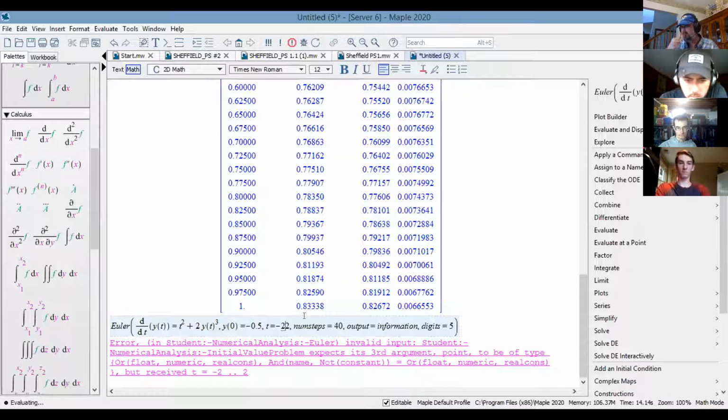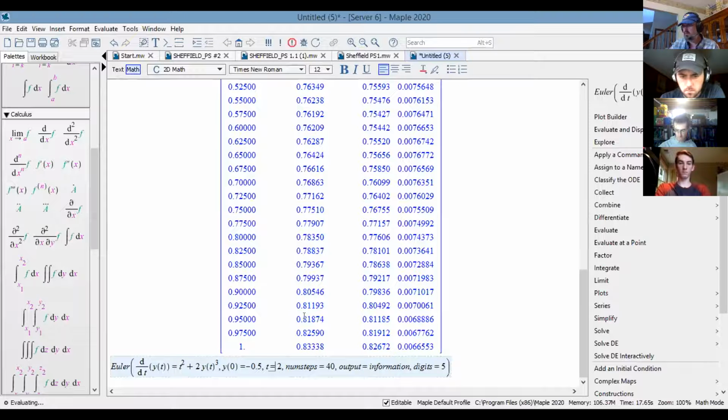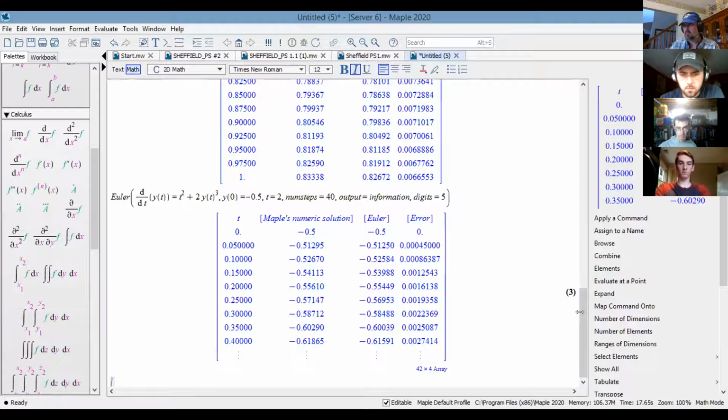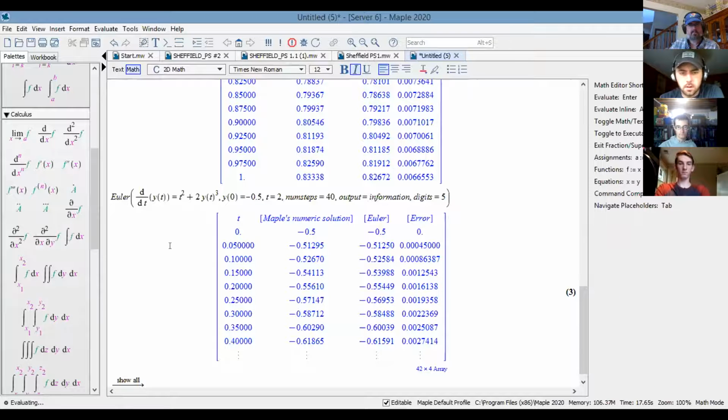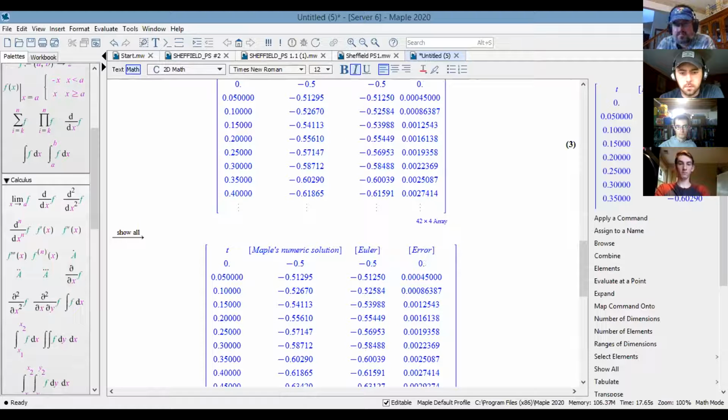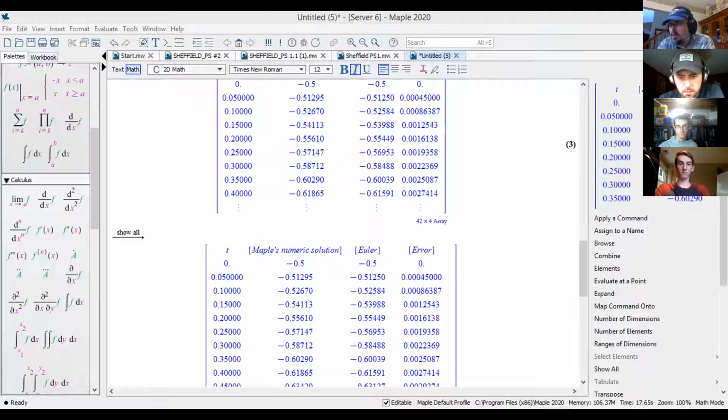And I don't think you need to do 40 steps for this one, do you? Hold on, because what number was it? For 2b, I'm looking at it on the classwork, and it says delta t of 0.1 to go from -2 to +2. So yeah, we went with 4 divided by 0.1, and that's where we got that 40 from, because going from -2 to +2 is 4.